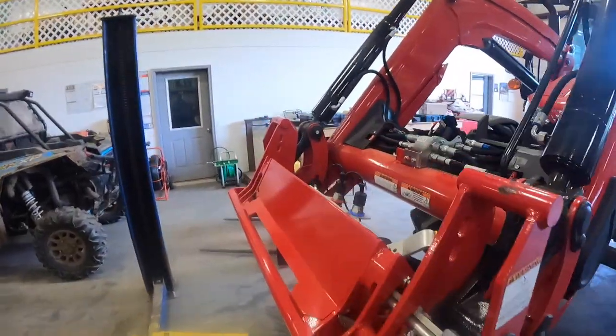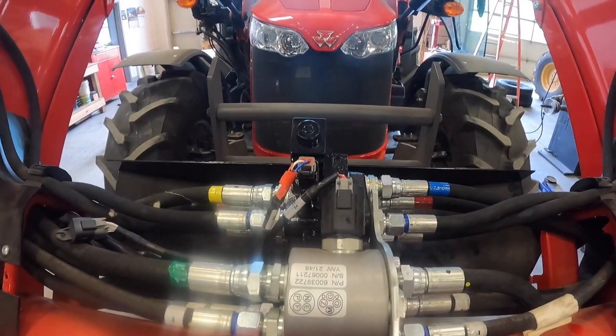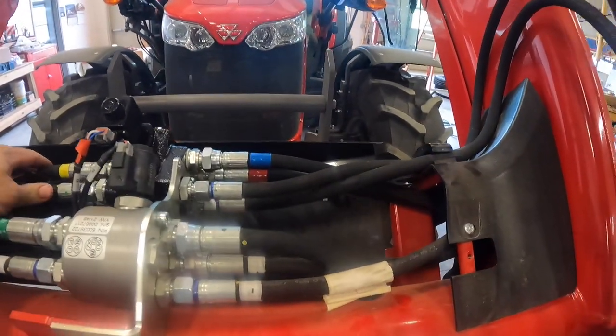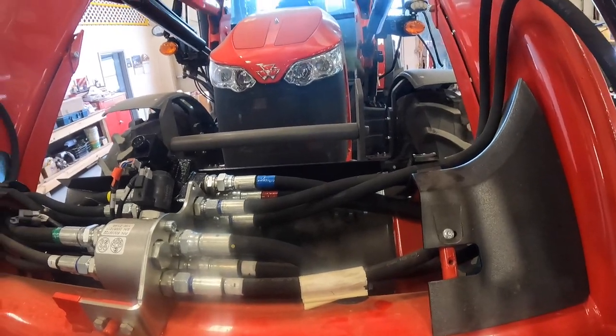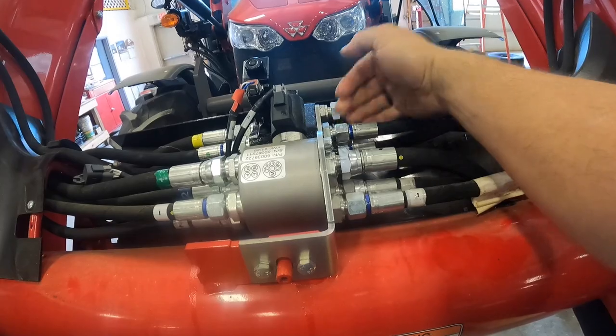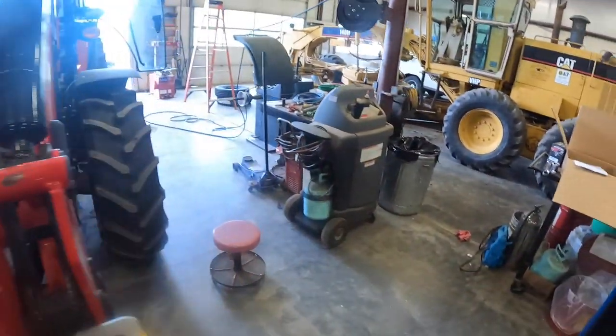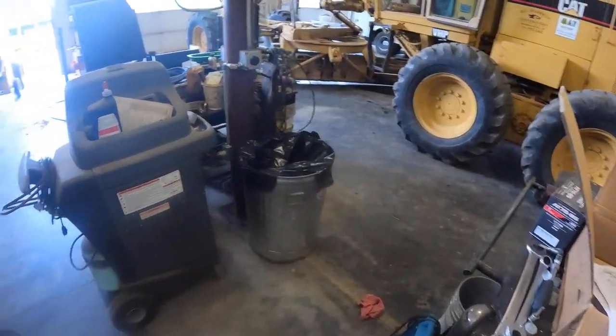We'll look in here. I don't see anything leaking. Everything looks good. A little oil on that, but I think that's from when it was coming out earlier, but I just don't see anything major going on.